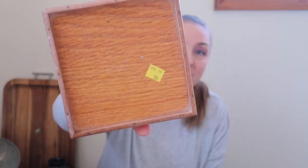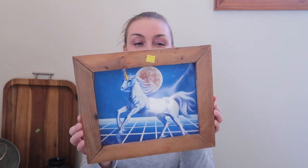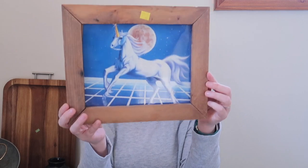The next thing I found is this little pedestal for 99 cents — it has cute little legs on it. I love pedestals and use them in pretty much every room, so once I flip it to match my decor it'll be really nice. I also picked up a picture frame for 99 cents — not for the unicorn print inside, but for the wood frame itself, which I'm going to use in an upcoming project.